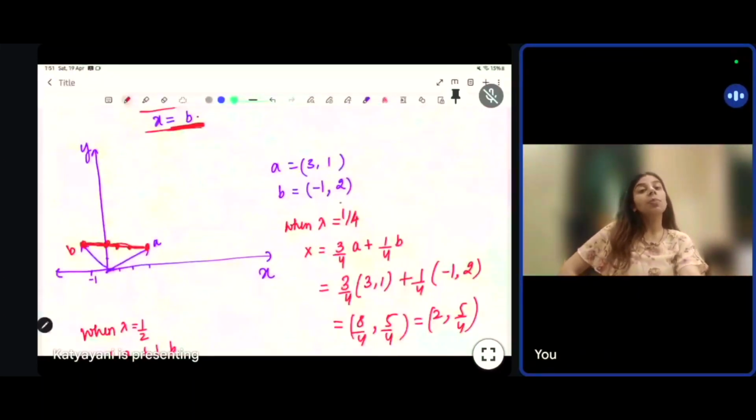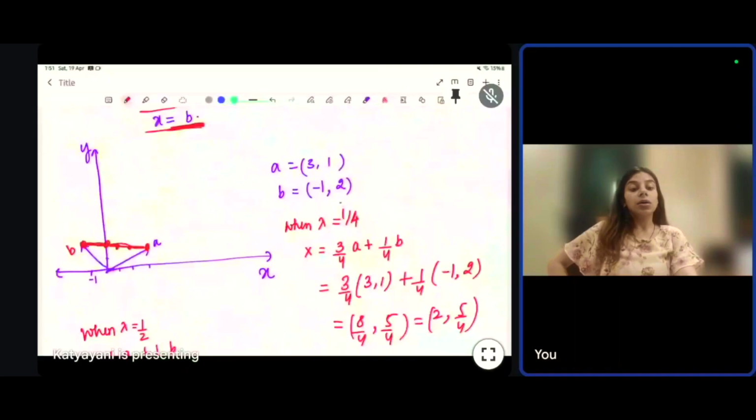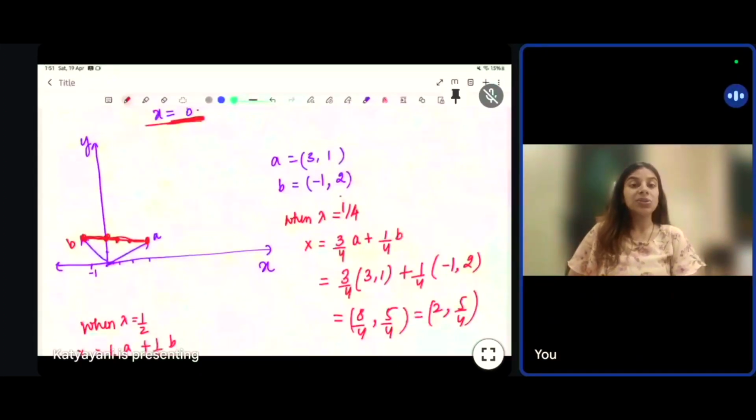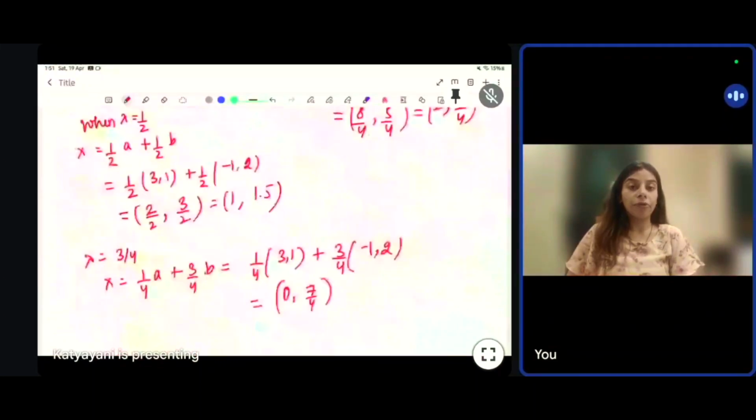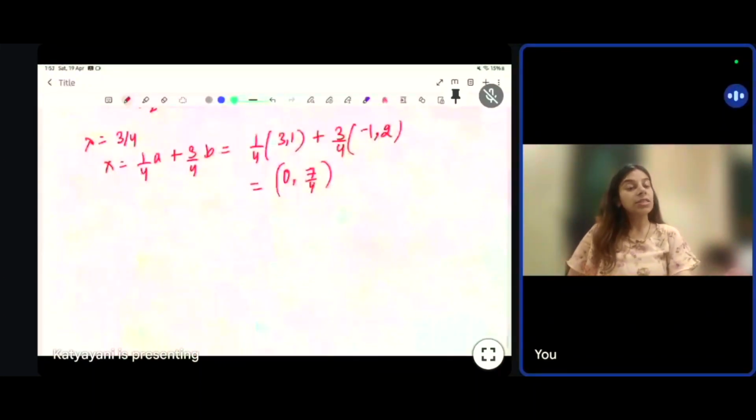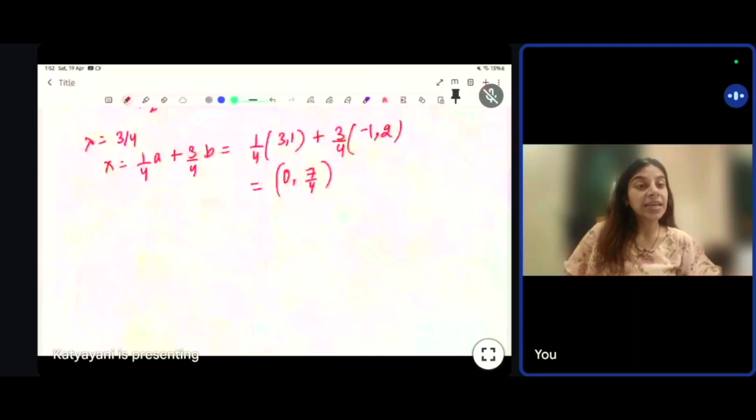So the linear combination of 1 minus lambda times A plus lambda times B here traces out the entire line between A and B here. So that is the question you had to show. You had to illustrate geometrically, right? So when lambda here takes a value between 0 and 1, you trace out the entire line between A and B. So these are some of the type of questions that are given in your exercise, right? You can try those questions. Those are based on the topics that we have done till now, right?